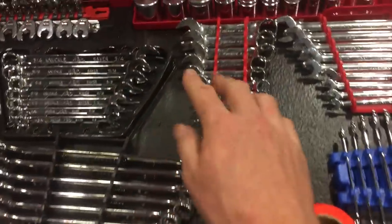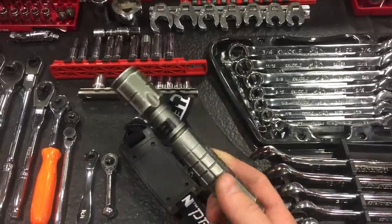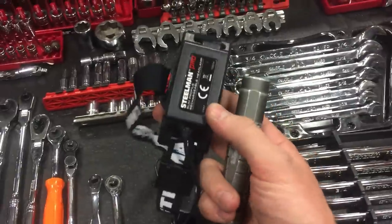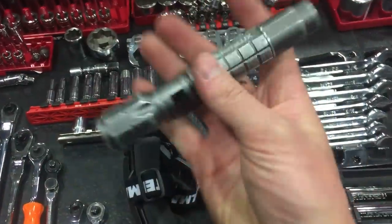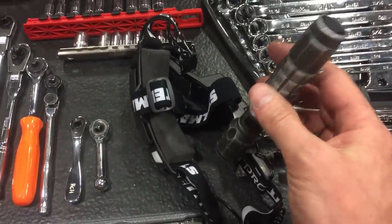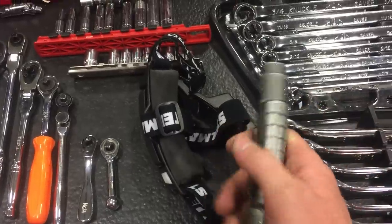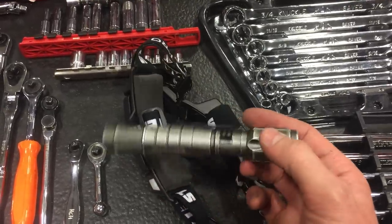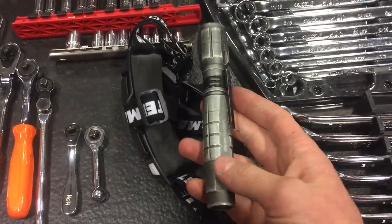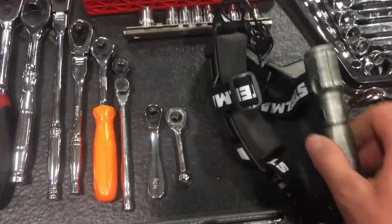Lighting — spend good money on a flashlight. That's one thing I will say. Also spend good money on a very good headlamp. This thing's going to be on your head for most of the day and the flashlight will be in your pocket. These are going to chew through batteries but the hangar normally pays for them. You're going to want something nice and bright — you can't afford to miss cracks. I skimped on flashlights for a while and I'll never go back. Get decent flashlights; your job kind of depends on it for inspecting things.